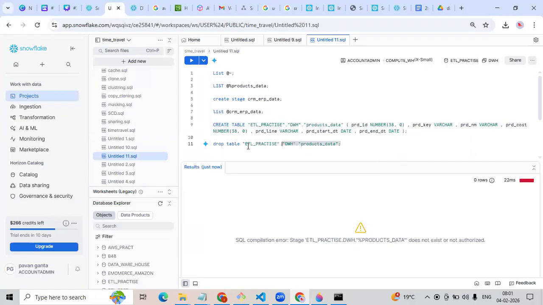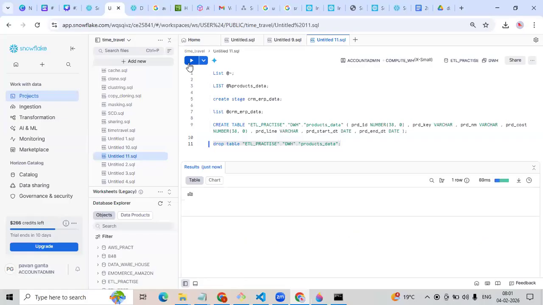It will be hectic for us to manage. Let me drop this table. Let me remove this. I am already in the DWH schema, right? So I don't need to mention all these things. Let me create this table.